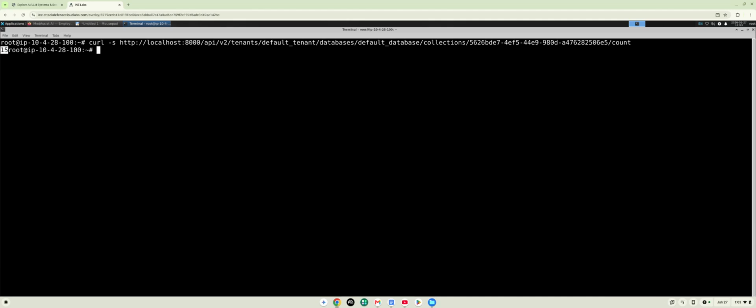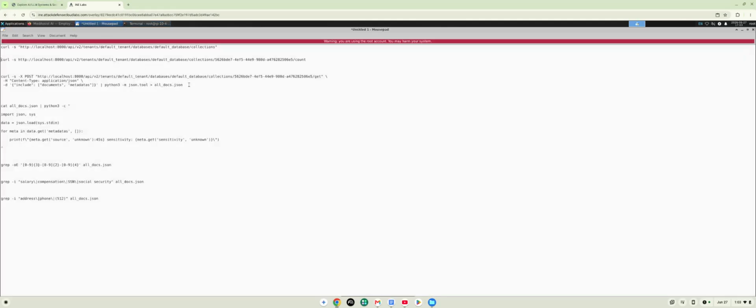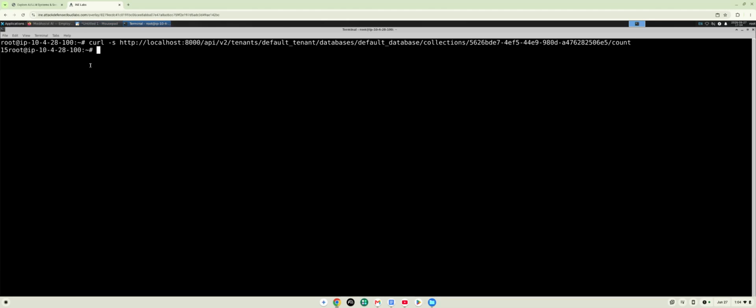All right, the next thing I want to do is retrieve all of those documents along with their metadata, and I'm going to save it to a JSON document. So let's go back here, and I'm going to run this command. Let's paste that into the terminal and clear this.